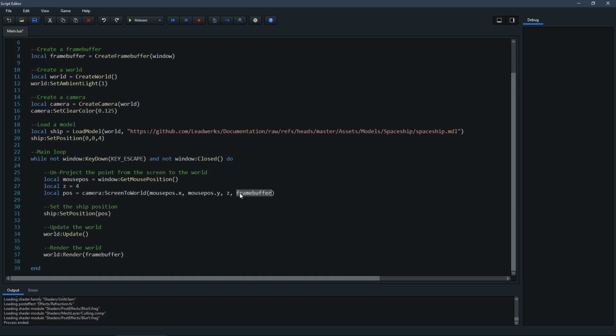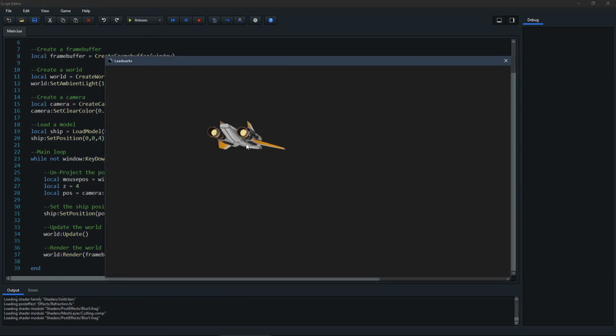And then we have to supply the frame buffer as well. And when we call that, that's going to convert this screen coordinate and this distance into this position in 3D space, and then we'll just call ship set position pose. And now we can make the ship follow the mouse wherever it goes.